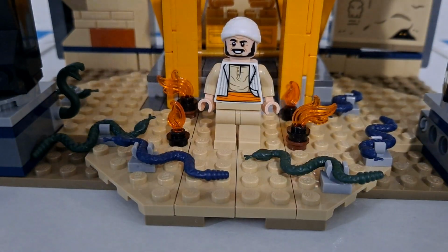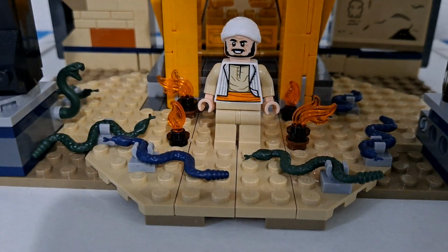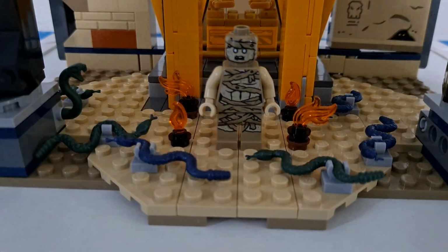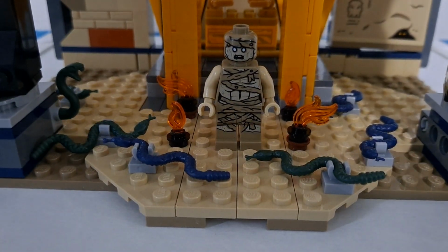Next, we have Solo. I like that they included him in the set. I like his shirt, and yeah, it's a simple minifig. And next, we have the mummy. I like it. It's not that cool, but yeah, I like it.